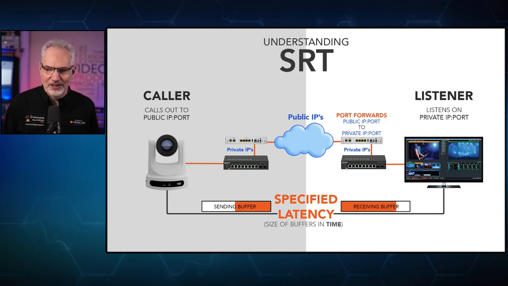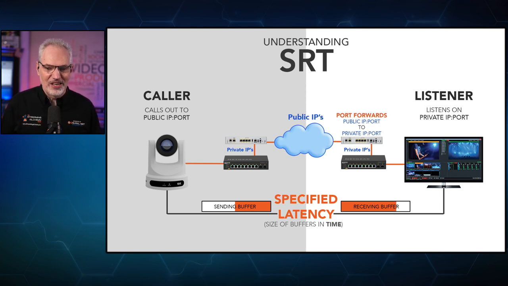So that is how the connection works, but how does the secure, reliable side of this transport work? Inside of SRT, you set up a specific latency that you want. Latency is basically a time delay. It says, when I send something out, I want you to buffer it for this amount of time before you start to decode it on the remote end. And this way, since you have this caller sending to the studio, in that window of time, that latency, you can do anything you need to correct the stream.